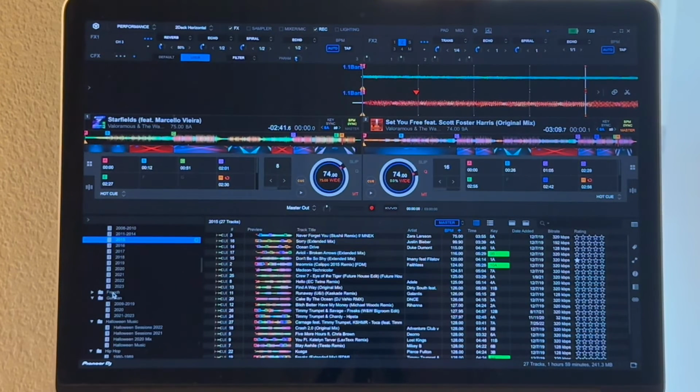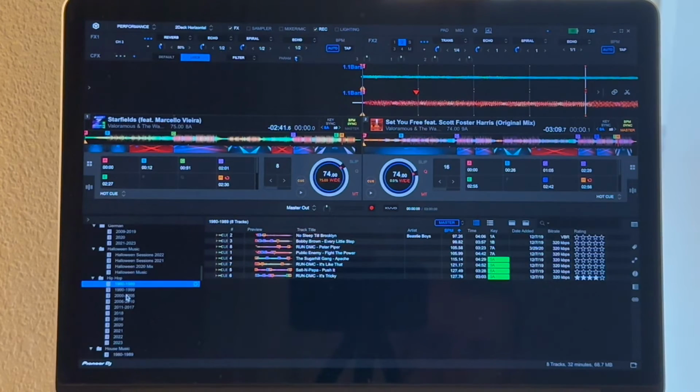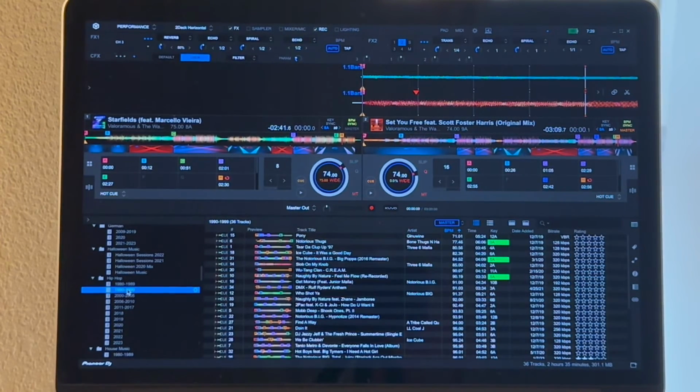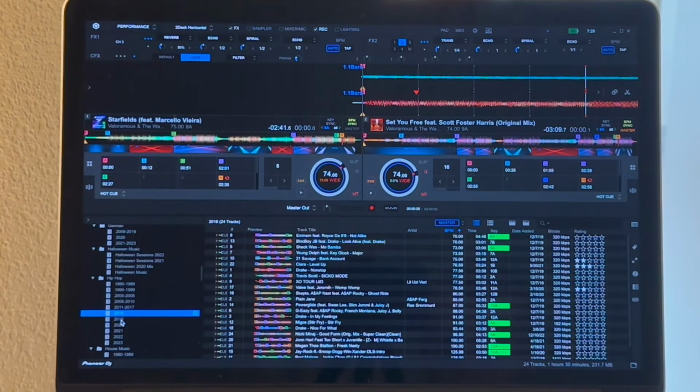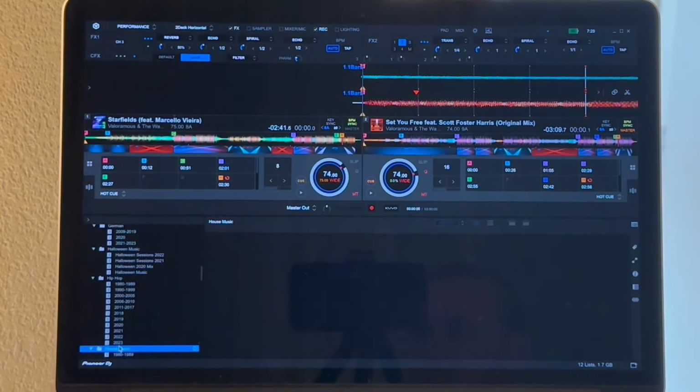And then I have some language playlists of French and German, again by year as well. Halloween, hip hop. Hip hop is another big genre in terms of the widespread appeal, especially for open format gigs or just crossover tracks you can play. If you're playing an EDM set per se, sometimes it helps to mix in a hip hop or a pop track. But this is, again, generally broken down by decades. And then as we move into the late 2010s, it's broken down by single years: 2018, 2019, 2020, 21, 22, and 23.